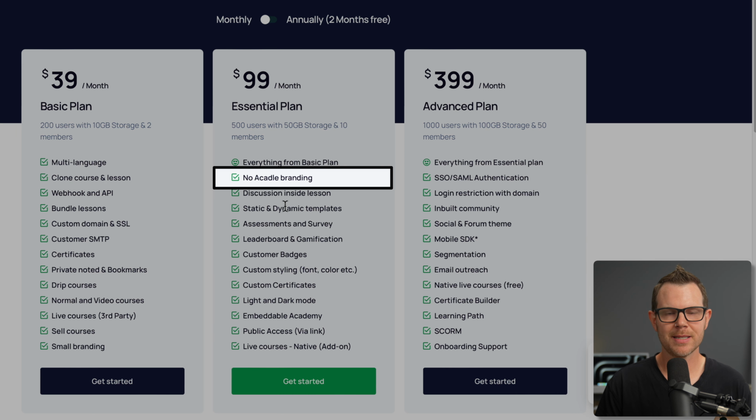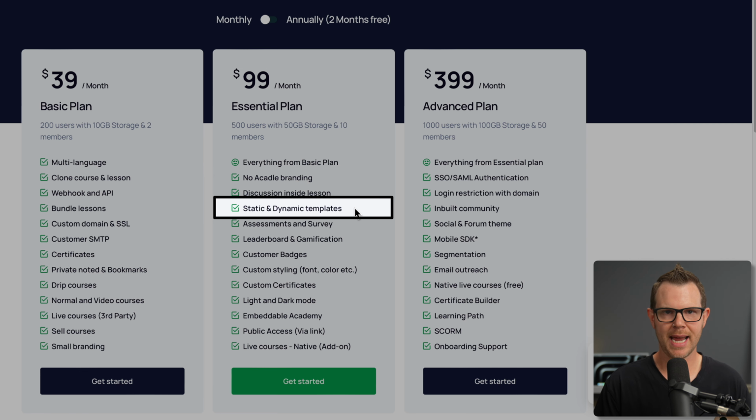Well, we're going to have discussion inside of the lessons. These are essentially comments on the lessons. So if that's important to you, tier 5 is where to be. We also get templates, both static and dynamic templates for your lessons. This can be very critical if you are a very active course creator. Now, we can clone our lessons and our courses, but then you'll have that kind of extra course sitting around doing nothing. So if you're someone who likes to keep everything neat and tidy, well, then definitely templates is the way to go.